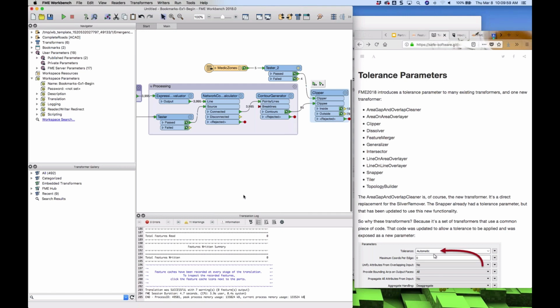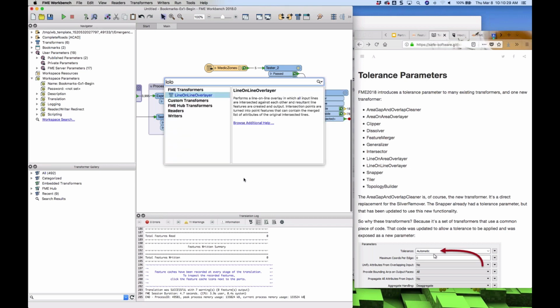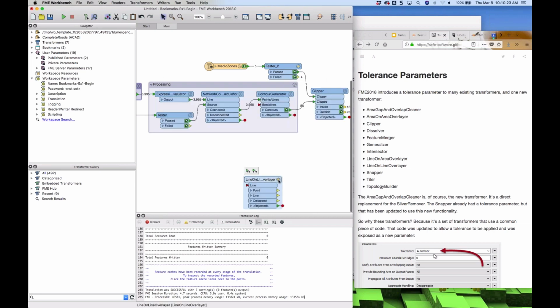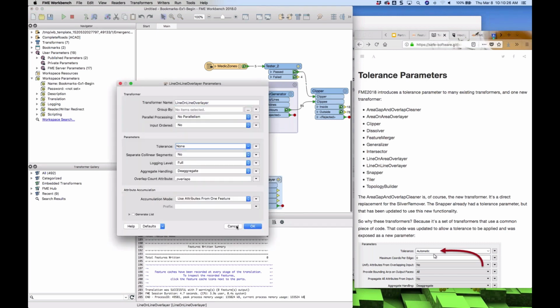Why those transformers? Well, it's because we looked at a particular piece of code that was used in lots of places, and we said, can we improve that? And it turned out we could. So wherever that piece of code got used in any transformer, we can expose that tolerance parameter. And so we have the LineOnLineOverlayer, LOLO, and that one has a tolerance option as well.